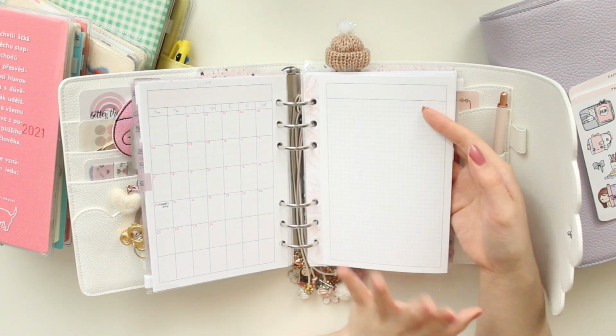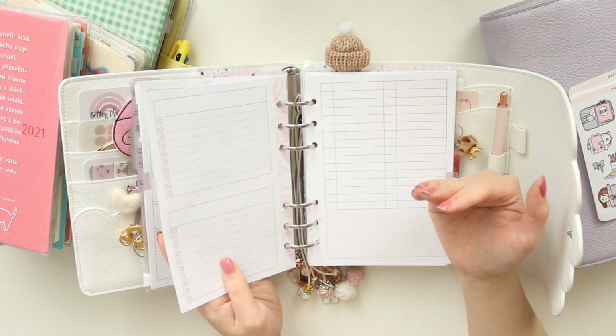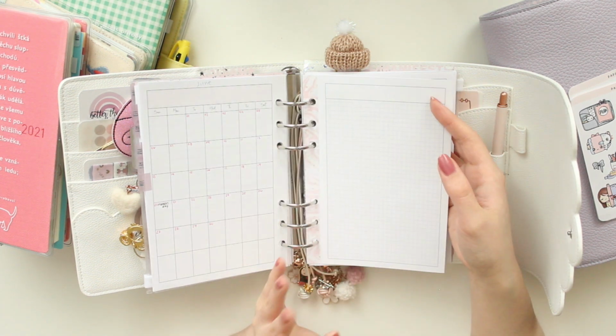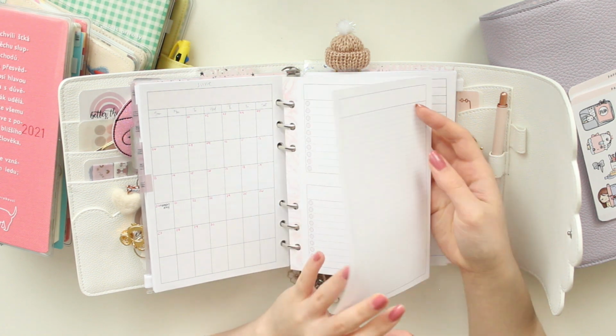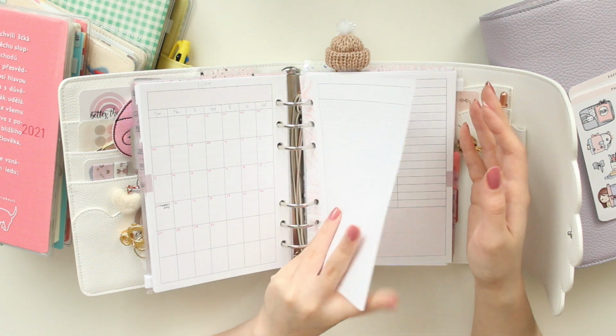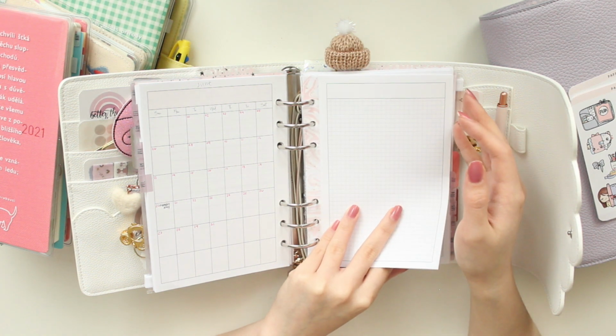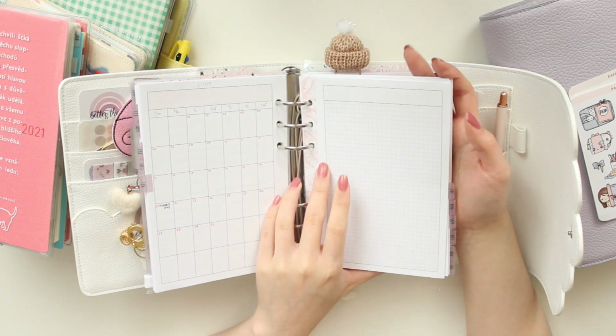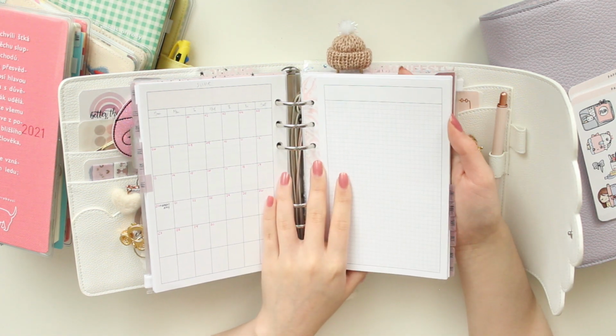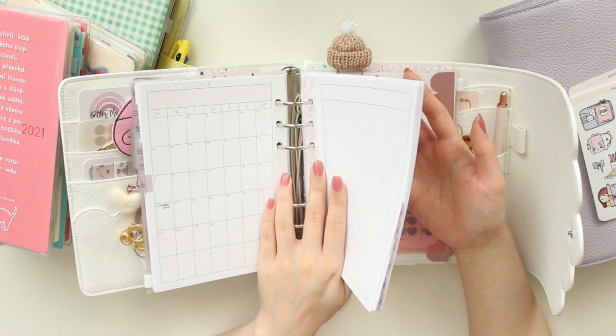The reason why I want all of this space is because oftentimes I'm working on multiple projects at once, but they don't come out until months later. So that is why I want to keep all of this, to make sure I'm staying on track and that things are getting done properly. I make a lot of notes in here for things that I can do better, both in my personal life and in my shop as well.